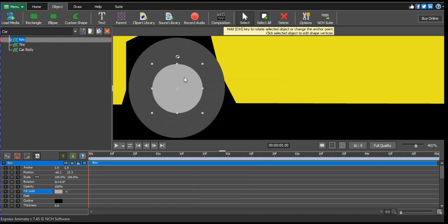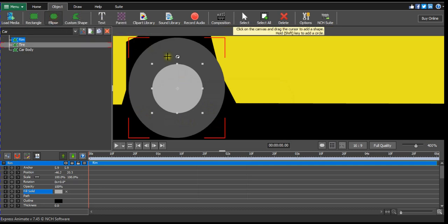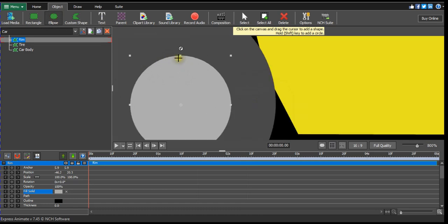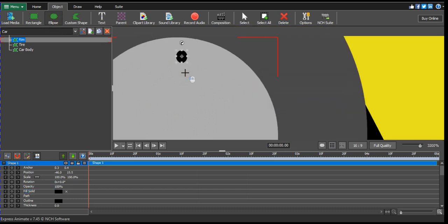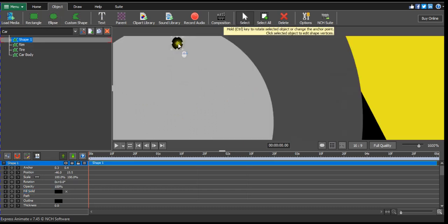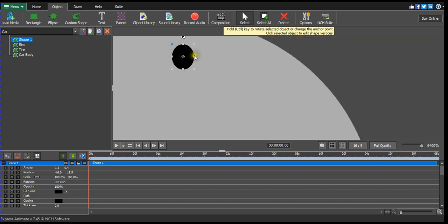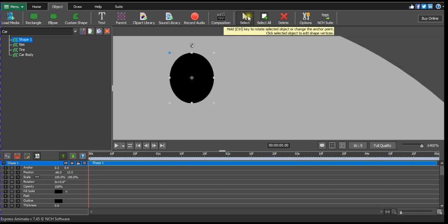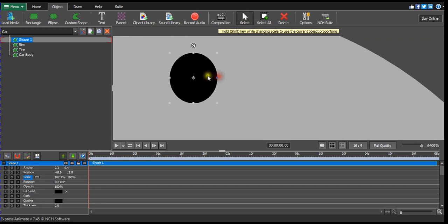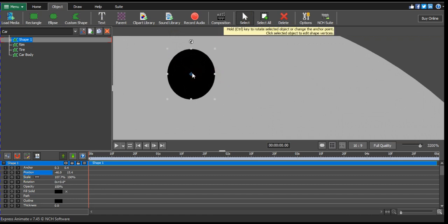I'm not yet done with my tire. There's a lot that I still have to do. So what I will do right now, I'll go straight to the circle again. I'll zoom in, then create a small something like that. Click this one. Just try to make sure it is a further round kind of shape.